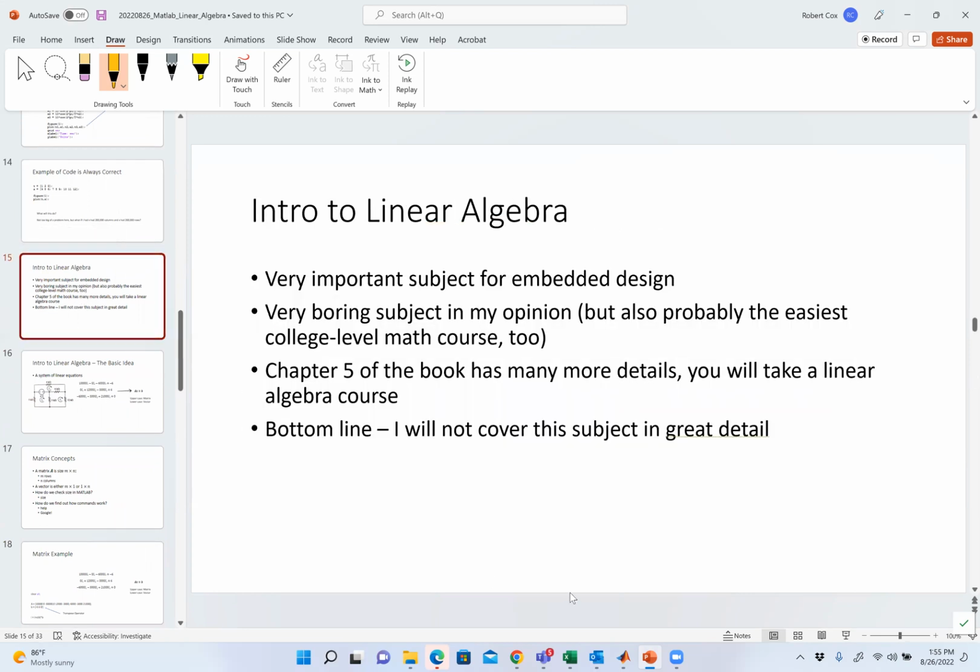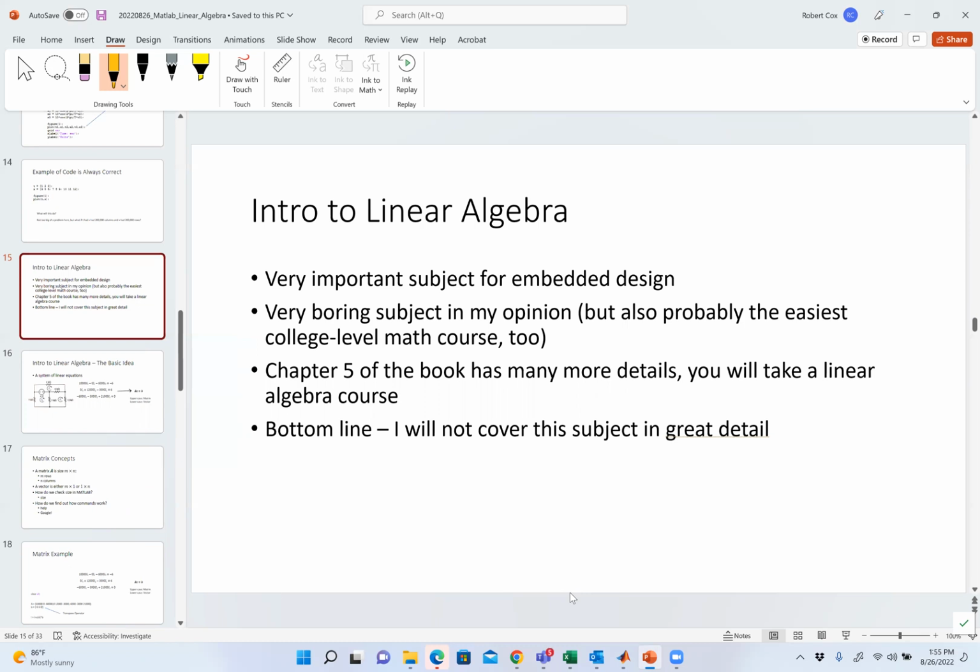All right, so linear algebra, you all said that you had taken linear algebra before, right? It's a pretty straightforward thing to do. It is a really important subject anymore for computer science, for any kind of computer programming. I'll throw embedded design in there. It's really common to use it. It's a really boring subject in the sense that all you're doing typically is you've got a system of equations and you're trying to solve them. It's a boring thing, but it's a really useful way to deal with large tracts of data, and that's why it's become more and more important.